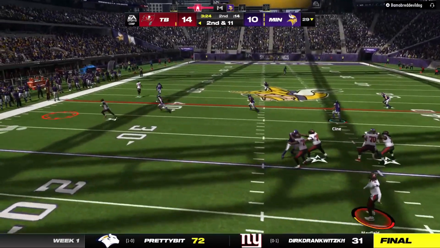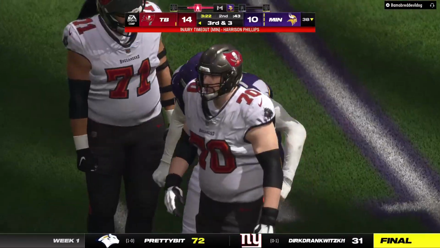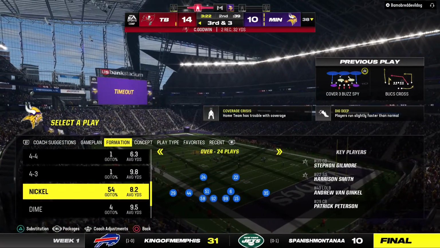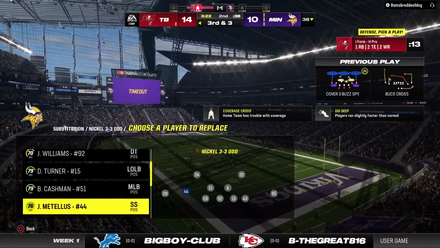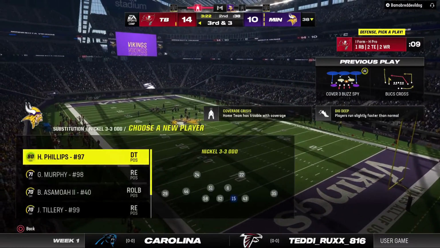Mayfield. Out route, and the ball is caught by Godwin. Now whistles and a timeout. Looks like we've got a Viking slow to get up. We always hate to see injuries, especially tough here in week 1. Just hoping this is nothing serious. We'll take a quick timeout.